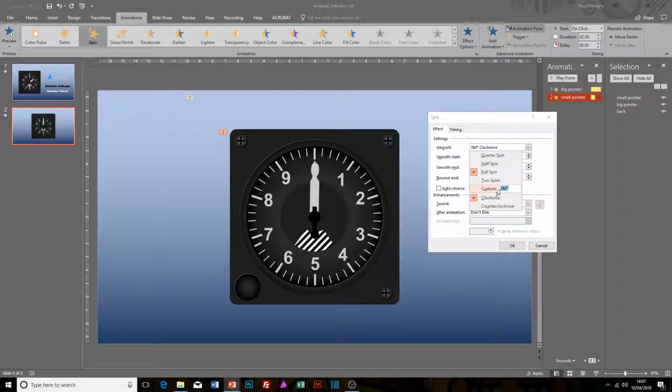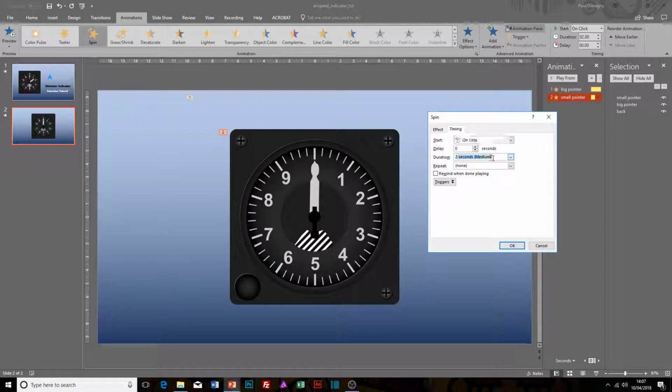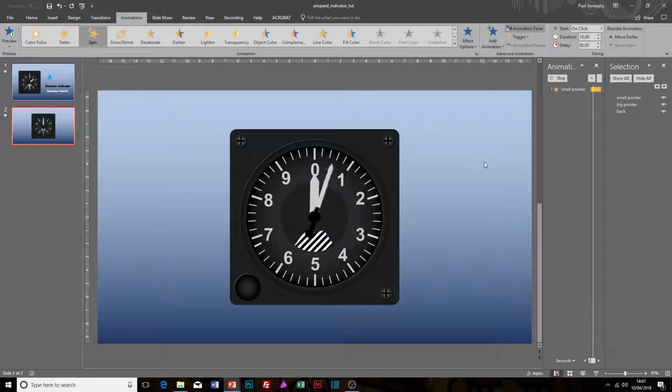So again, we want it to rotate twice. 720 and press return. Again, smooth start and smooth end. Timing, we're going to do the same as we did for the big pointer. So it's 10. Again, return. So you see now that will spin around 10 seconds, twice.